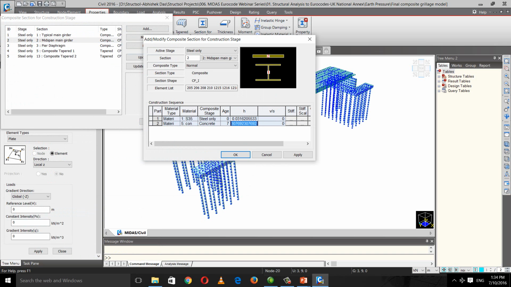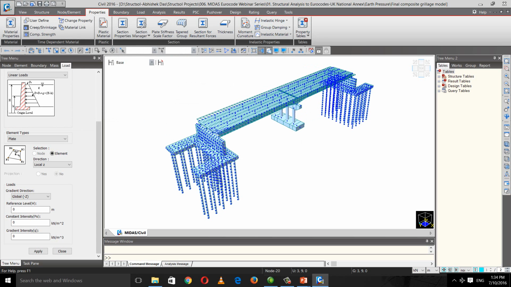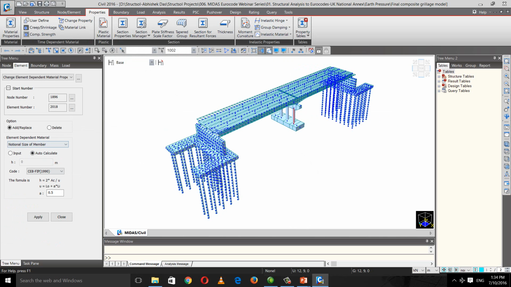We need to make sure that this is correctly calculated, although the software does calculate it automatically for the user defined section. Similarly, for other sections, let's say for the pier, we can define it separately by using change property, apply, and it will automatically calculate the overall notional size of the column pier.